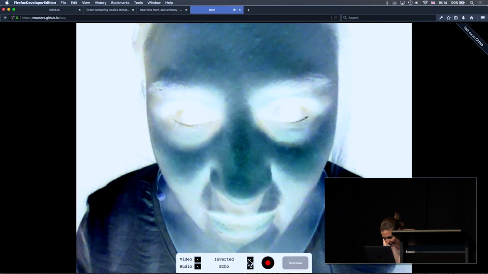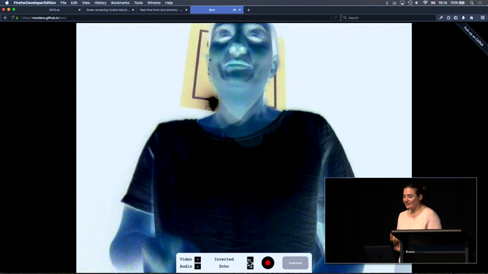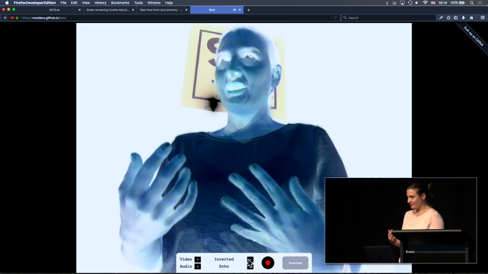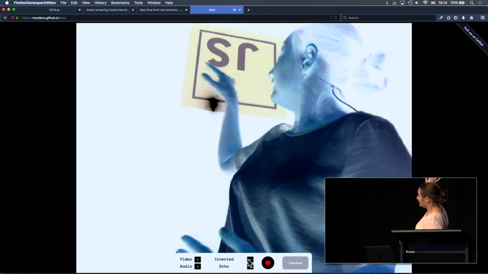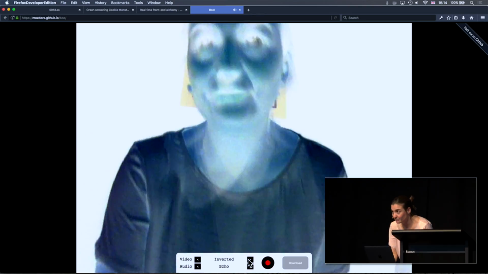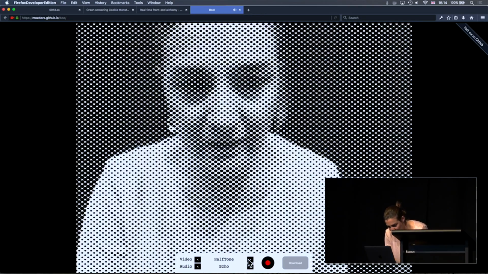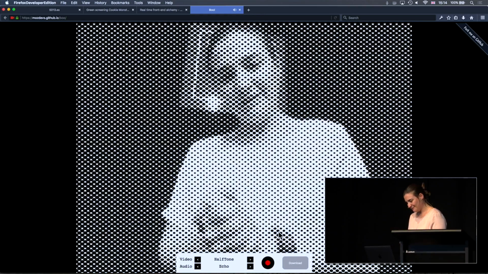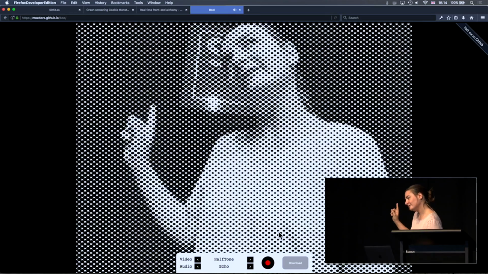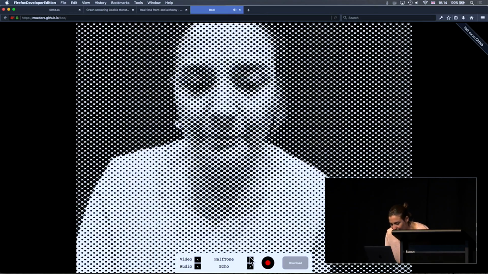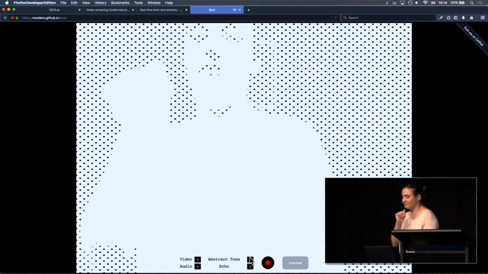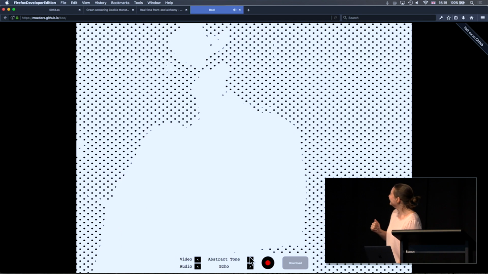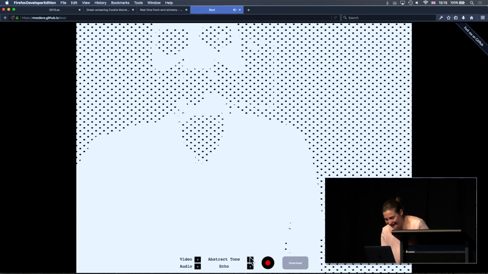This one is creepy. And because I really like the aesthetics of this JS Conf, well, we don't have the dots here, but I really like the aesthetics, so I tried to make a shader that would look like this. So this was like, oh, this looks pretty nice, but it doesn't actually look like the JS Conf style. So I kept removing details, and I think this looks pretty much like that. So I was really pleased with this.